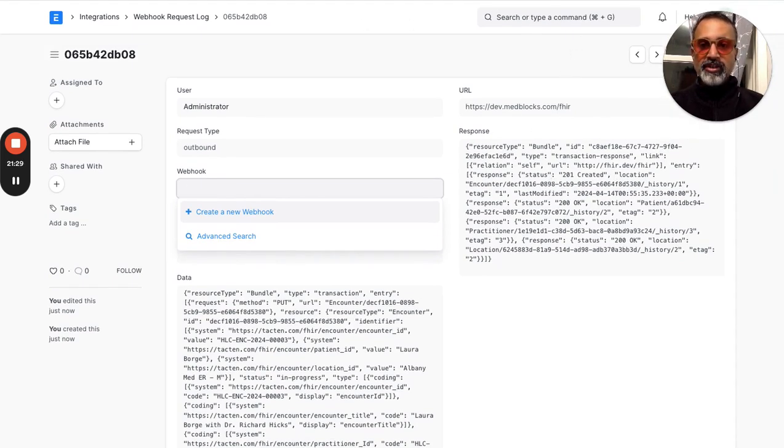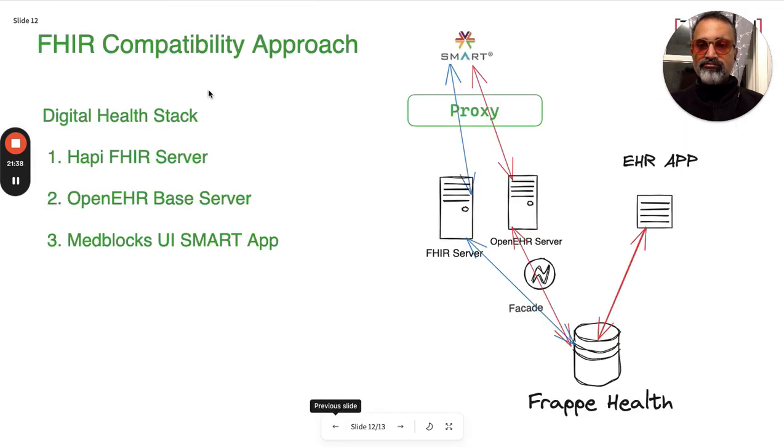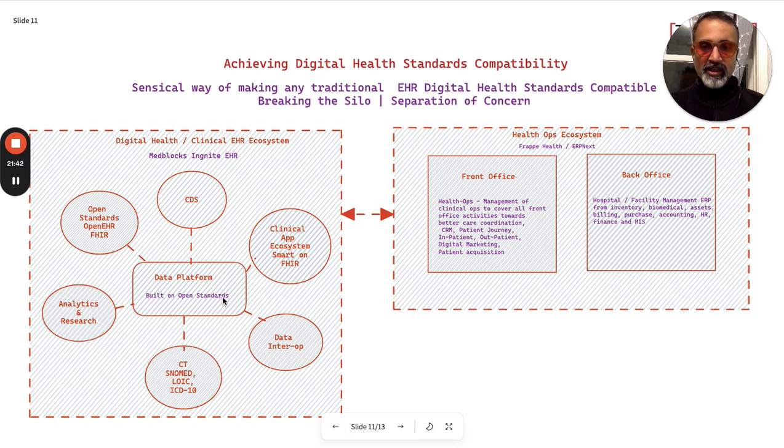Now switching gears into how the view looks in the Medblocks digital health stack, like I mentioned. On the left side of things is the digital health stack, on which we have the clinical-facing, doctor-facing interfaces.